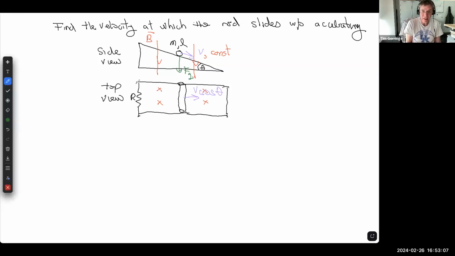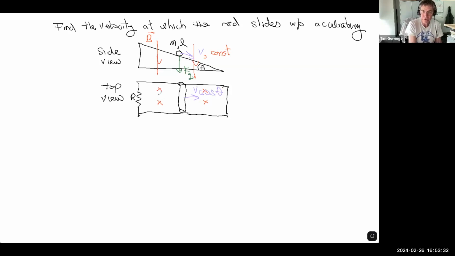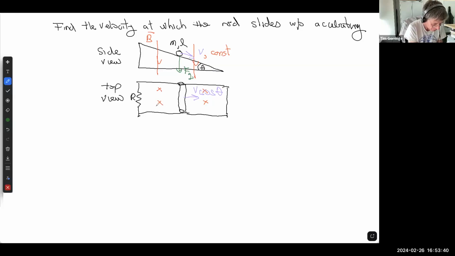The flux is increasing into the surface here due to the external magnetic field that we're bathing the incline in. And so Lenz's law in induction says that the induced magnetic field will try to cancel this change in flux. That means it will try to create a magnetic field that's out of the screen. And if the magnetic field is out of the screen, I can use one of my right-hand rules to tell me that the current flowing around the loop must be in a direction that is counterclockwise.